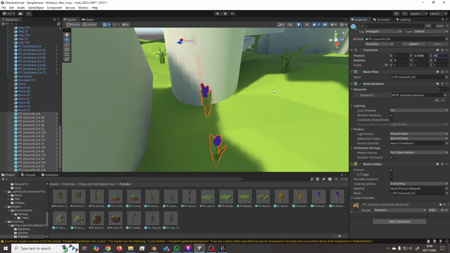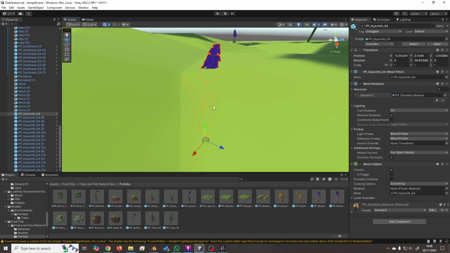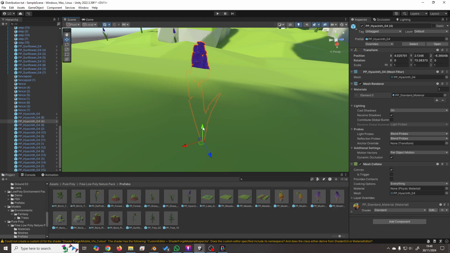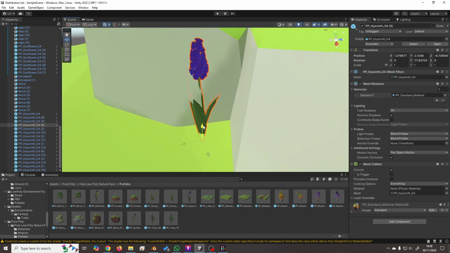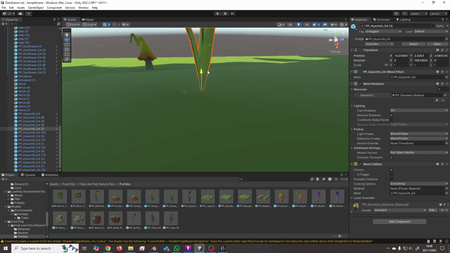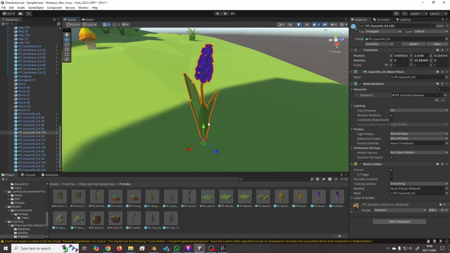You can actually get quite addicted to this and just end up throwing more and more things in your scene. Before you know it, it's like, hey, this is amazing, I did this so quickly. This is the only annoying thing. Like I say, if you're building on a plane, you've got nothing to worry about. But when you've got an uneven terrain, you've got to go through each thing one by one and make sure it's not buried like this one is, or levitating like this one is.